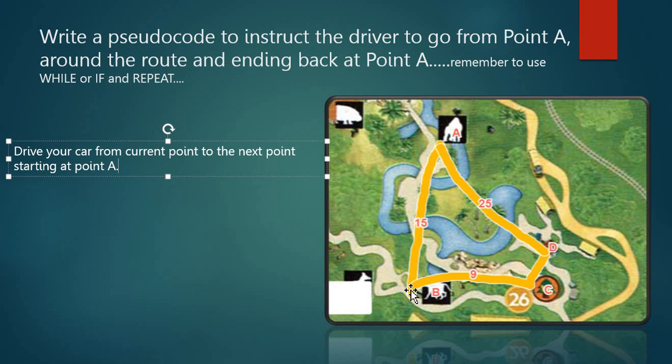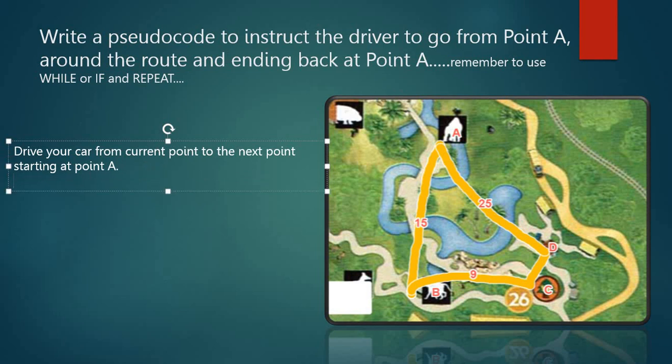Now C is its current point, so to its next point, which is D, then D is the current point, and then from D to A, which is its next point. But it says starting at point A, because you have to go from point A around the route and then back to point A.